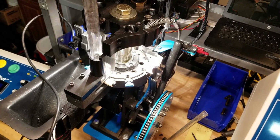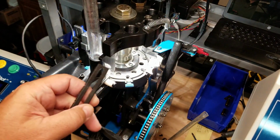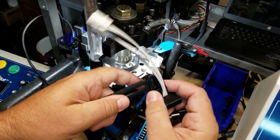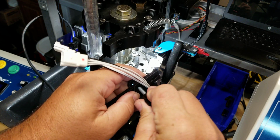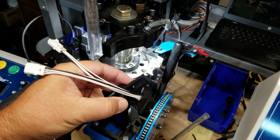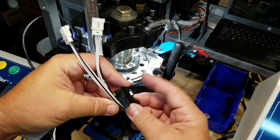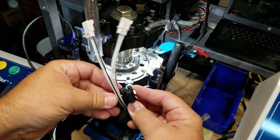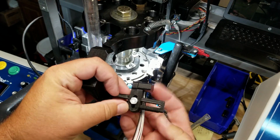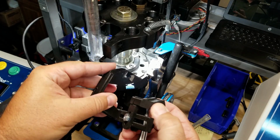Okay, installation is pretty easy, and we'll show you a couple of easier steps. So to start off, take your mount and your sensor head, and pull the screw off the sensor head. Slide it on the mount. Put the screw and the nut on. And it's much easier to do this right now instead of when you're down in here trying to put it all together. Set it about halfway up. Snug it. You don't have to crank it. Just snug it so it doesn't move a whole lot.